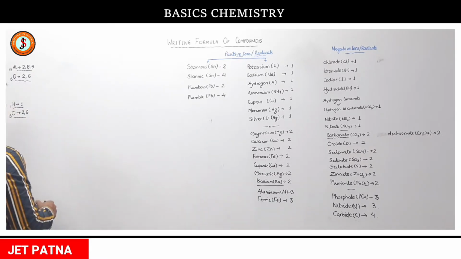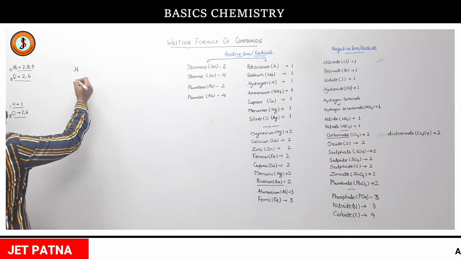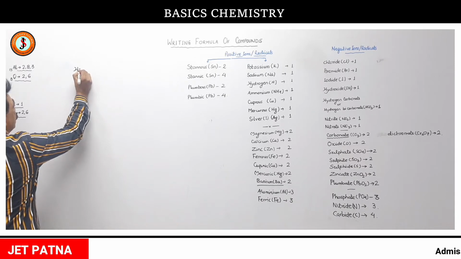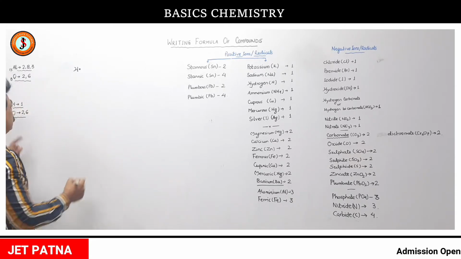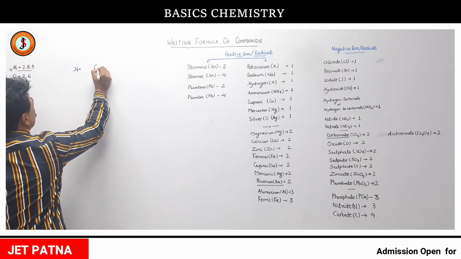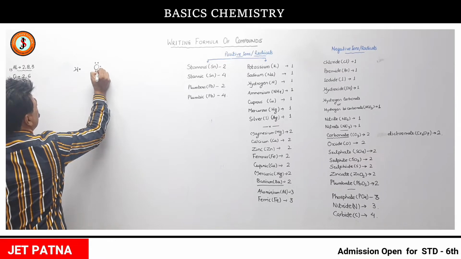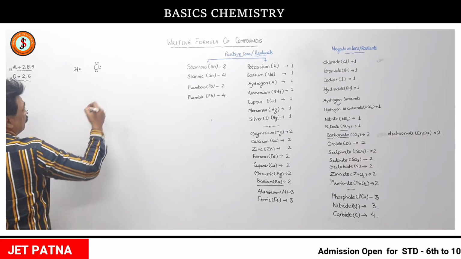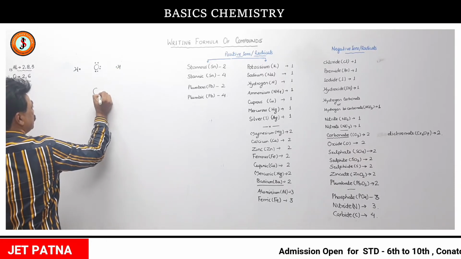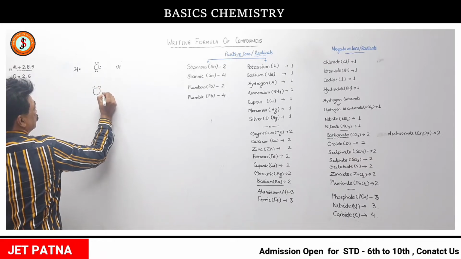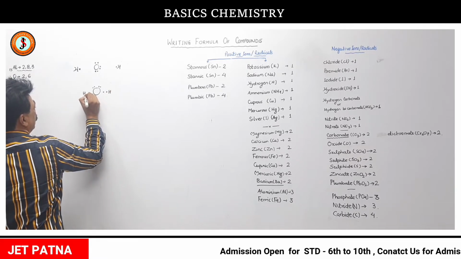Have a look. Hydrogen. Now hydrogen needs to complete its duet, so it has got an electron over here. The valence electron of hydrogen is 1, outermost valency, and oxygen has got 6 electrons in its outermost orbit. So what will happen? Now this oxygen needs 8 electrons. So what will happen? It will ask one more hydrogen to come near it. Alright, and then what happens? A sharing of electron takes place. So these are the 6 electrons of oxygen, and this is the electron of hydrogen and hydrogen.